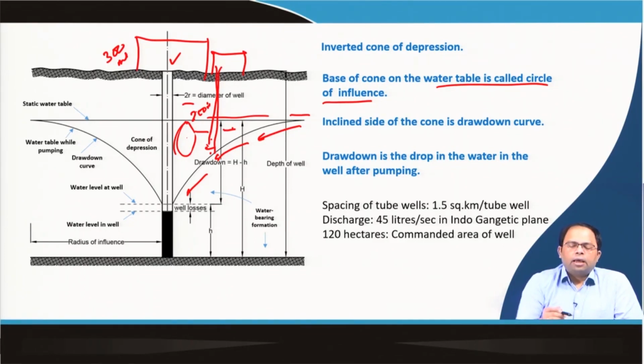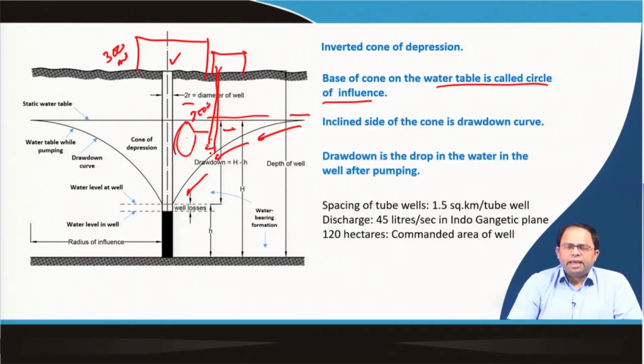That is why we cannot have deep tube wells in very, very close proximity, and we really need to estimate the yield of a well to determine how much drawdown will happen, and what kind of bending will take place in the water table, so that we can determine at what distances what kind of tube wells could be put in, and so on.